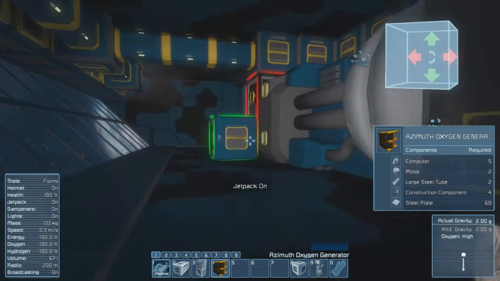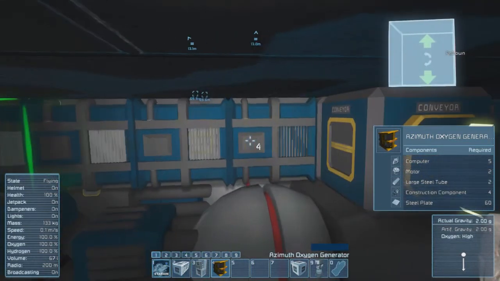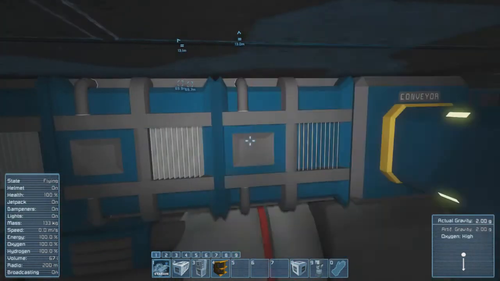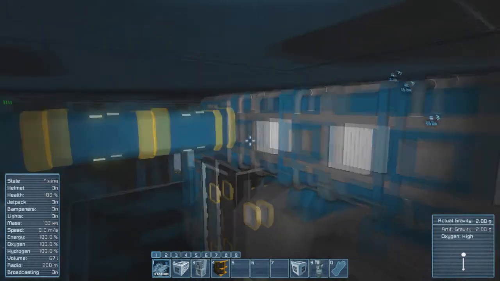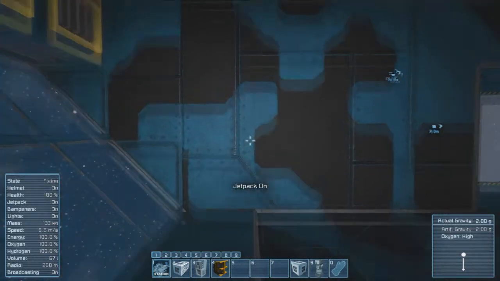That tells me something's about to go wrong. I really hope it doesn't. But there you go. So we've got some oxygen being generated. And we know it's all linked up and working because we now have oxygen coming out of the vents. Which is fantastic.